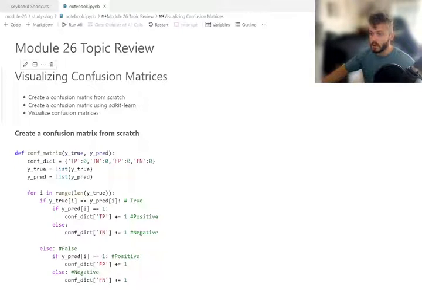So anyway, let's move over to our Jupyter notebook. Whoops, let me get to where y'all can see the notebook, but I can't see it. Now I can see the notebook. Excellent. Here's our module 26 topic review.